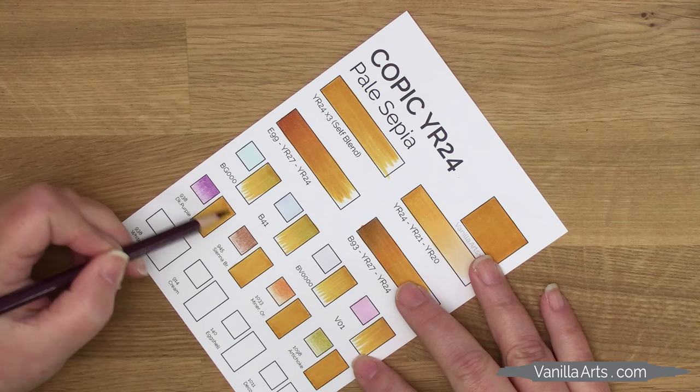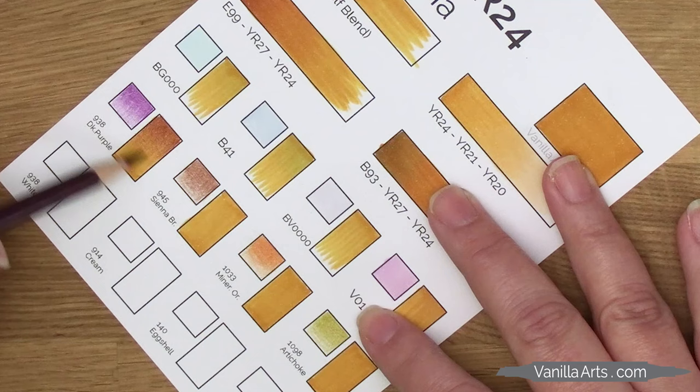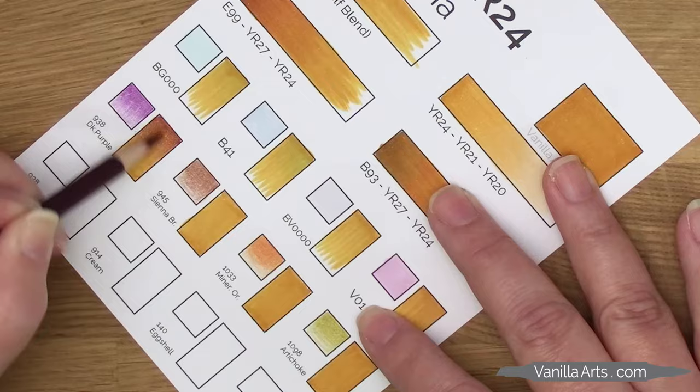Down at the bottom of all the swatch cards in my postcard kit, there's a section for colored pencils. And I know, the color suggestions I give you are always a little strange. Why am I telling you to use green or purple over a beautiful gold like YR24?